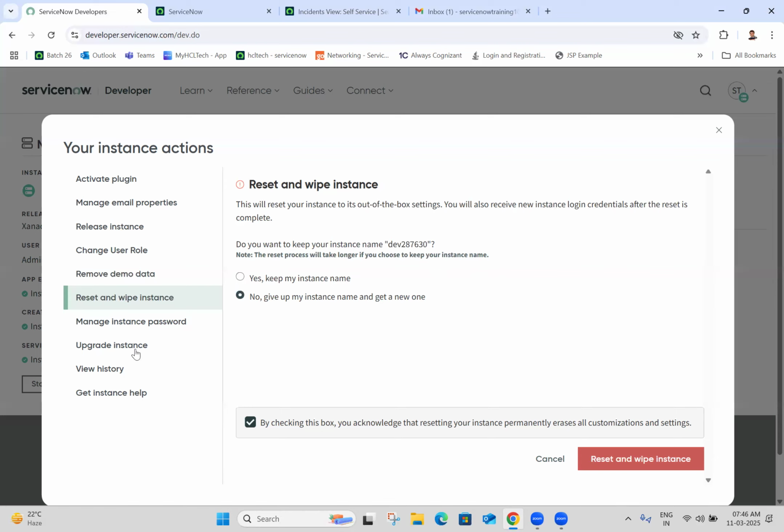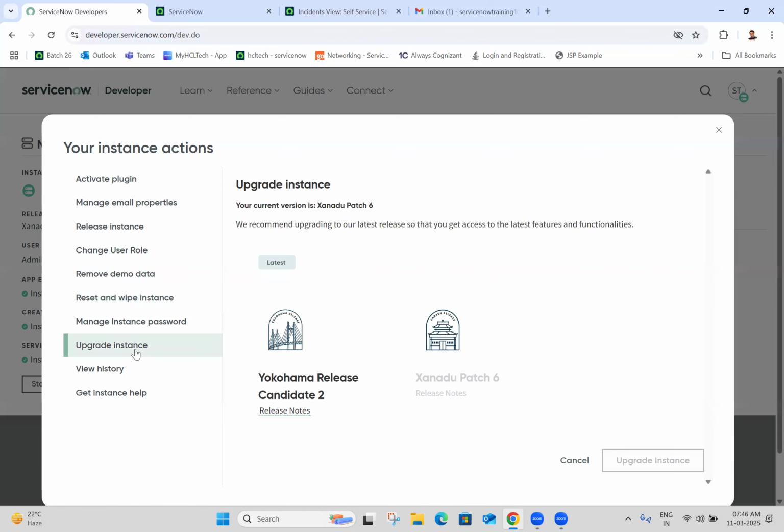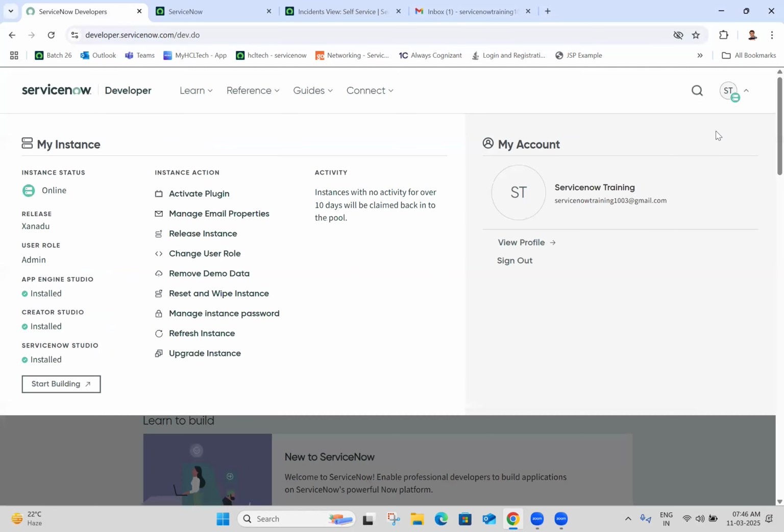Next, upgrade instance. My ServiceNow instance came as Xanadu, but the latest version of ServiceNow is Yokohama. When I requested the instance, it came as Xanadu.